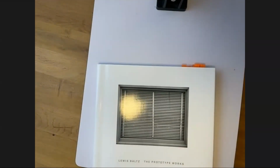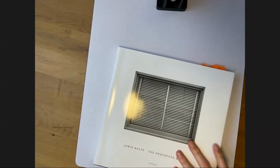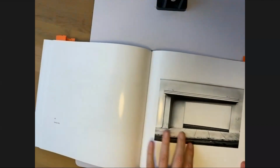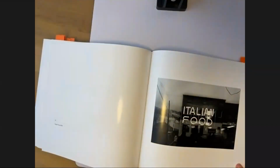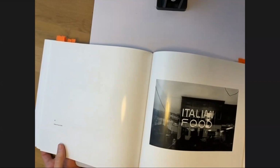This was actually his last work where he had single pictures here. So he went on to making artworks that are comprised of multiple pictures, very much like the Bechers did with their water towers. That not a single picture is the work, but it's only the combination of all the pictures here.